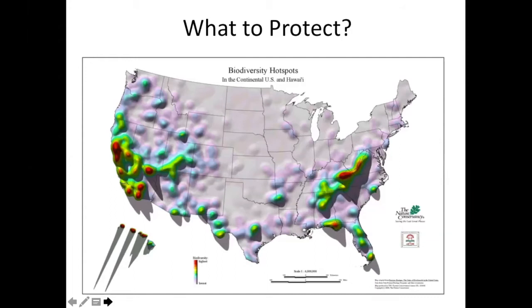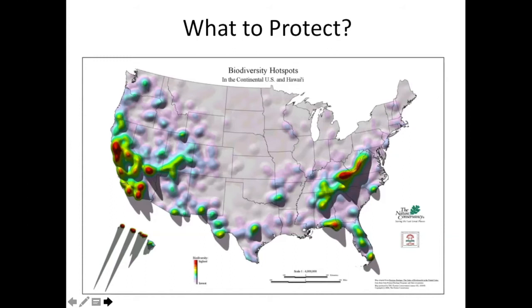So given the distributions of these hotspots, given what we know about different sorts of ecosystems, what do we protect? How do we make the decision as to where our conservation efforts and our conservation funding should go? And rather than me try to answer that question, I'm going to pass that difficult question on to Doug and let him describe some of the efforts that we think are important ways to go about addressing this important question.